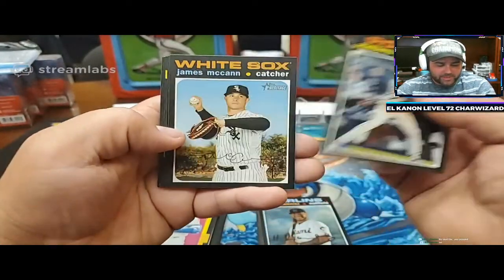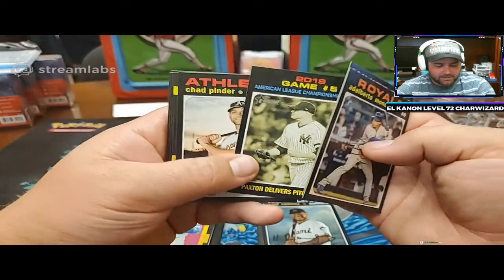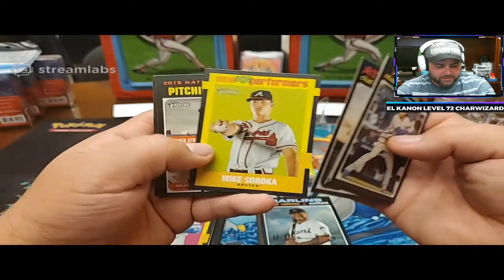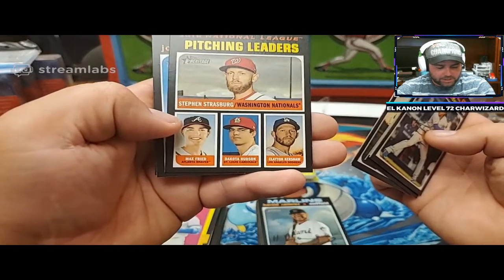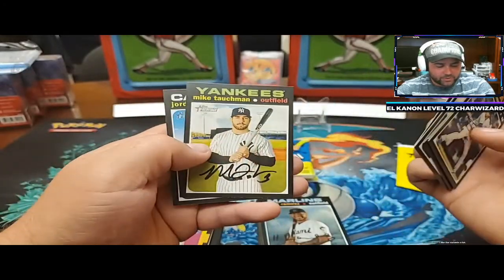Alberto Mondesi, James McCann, Paxton delivers pitching gem. Chad Pinder, Mike Soroka, New Age Performers. Nice insert there. Pitching leaders, Strasburg, Max Fried, Dakota Hudson, and Clayton Kershaw. Josh James, Mike Tauchman, Jordan Hicks.